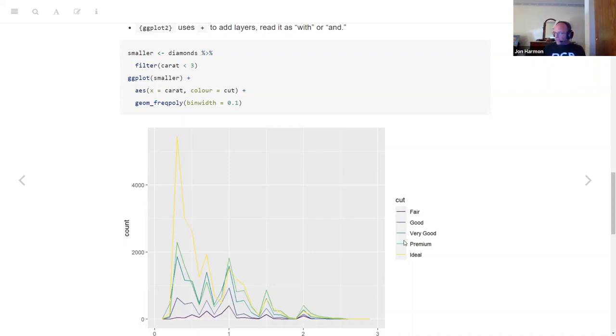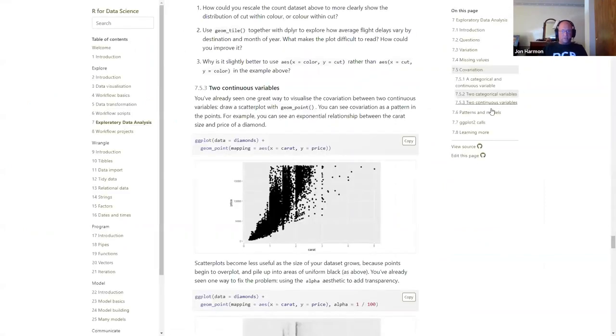All right, and yeah, you can group inside of aesthetics. A lot of times you can specify groups, but you can also specify groups by setting a color, or a variable that is the color, or a variable that is the fill, which is effectively grouping by that variable. All right, so anything else, or anyone else have anything to talk about before I hop over to the book? Okay, let's go look at that.